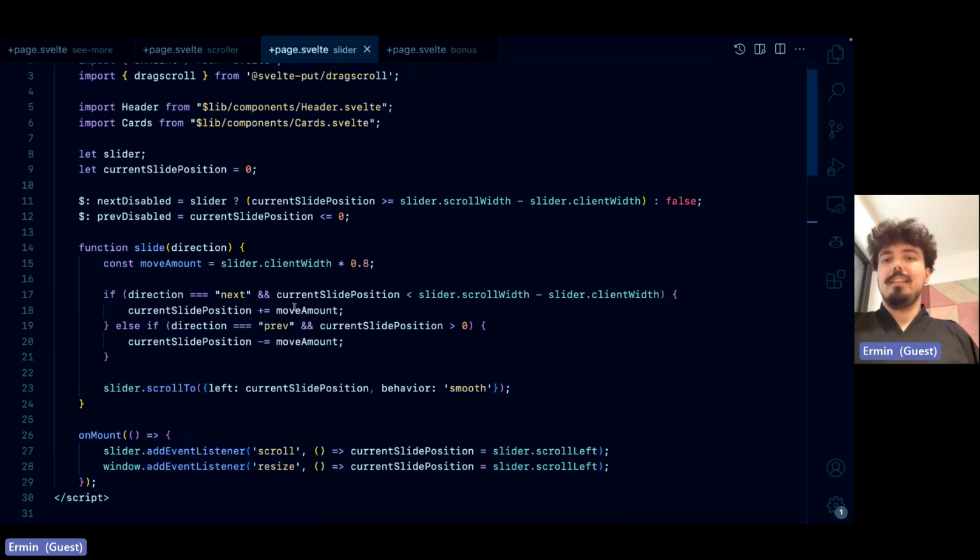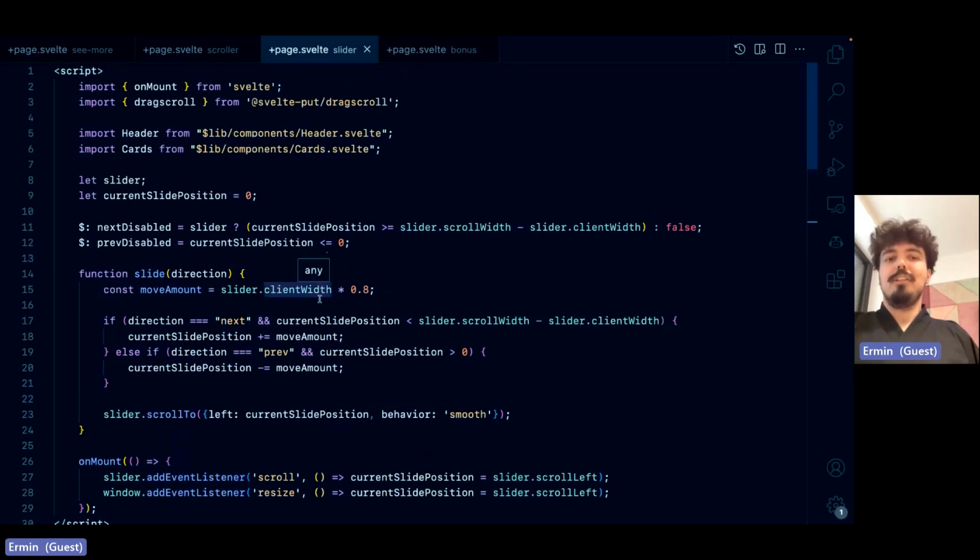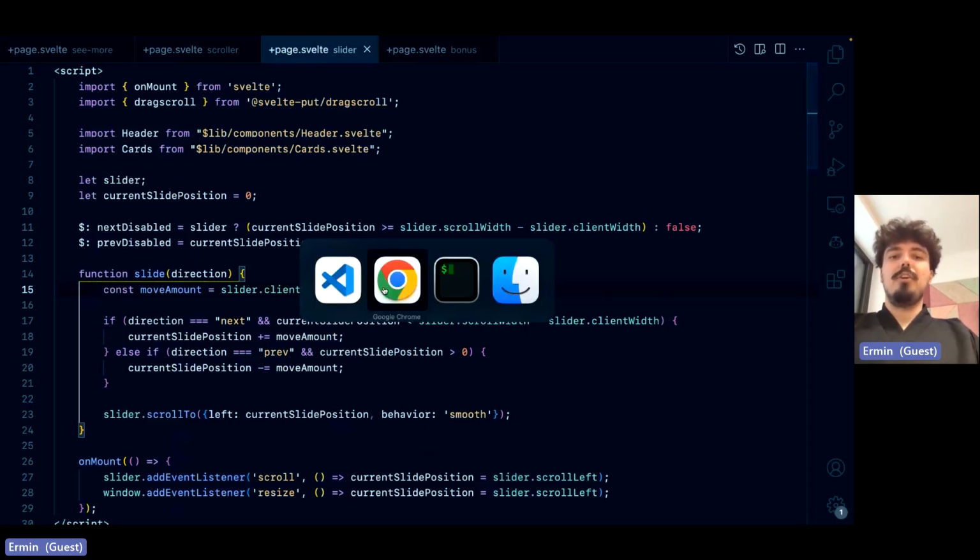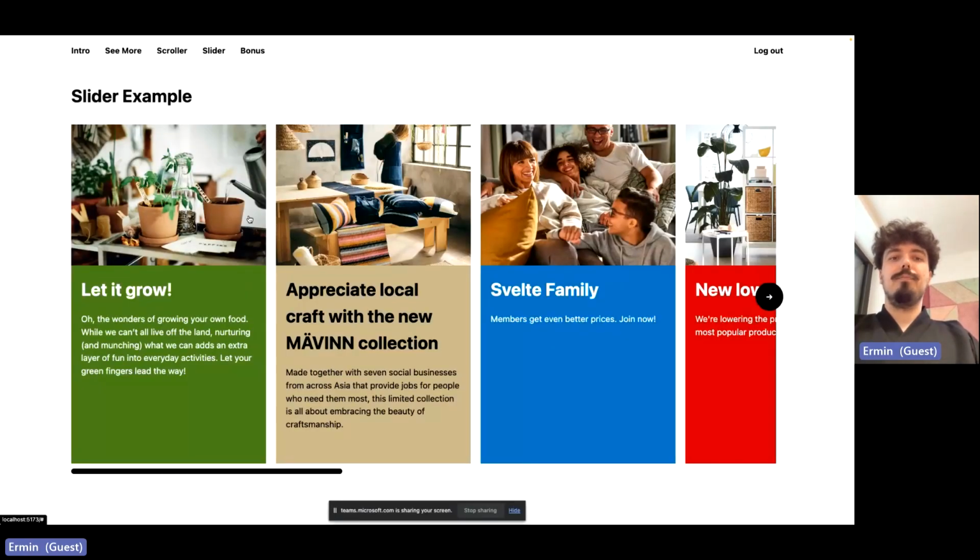The way it's done is, at the moment, I literally just say move the scroll 80% to the right, so you still see some of what was seen before, but 80% of the content you will see will be new. And of course, this logic can easily be modified to fit whatever needs you have. Maybe you want to measure how large one of the cards is, and then move by that one card. But this is easily changeable.